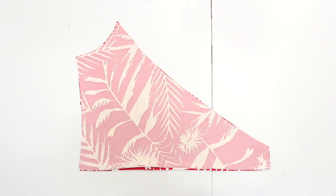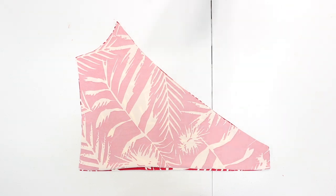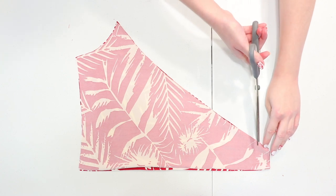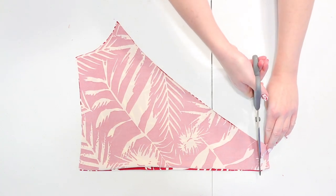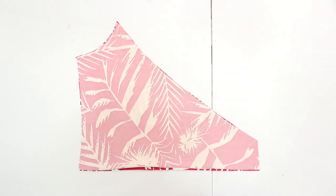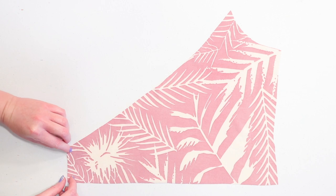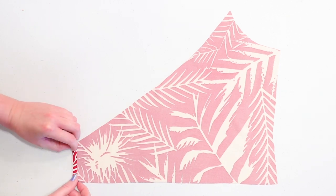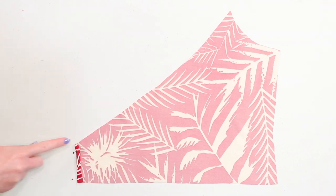Lay them back together, and since we're using fabric that stretches so much, I like to trim about an inch off of these shorter sides. If I don't do this, I find that when the dress is wrapped around me, there can be a little too much fabric on the sides, which can get in the way when tying the dress. Turn one of the pieces wrong side up and hem the short edge by double folding it a half inch at a time, pinning it, and sewing it down.